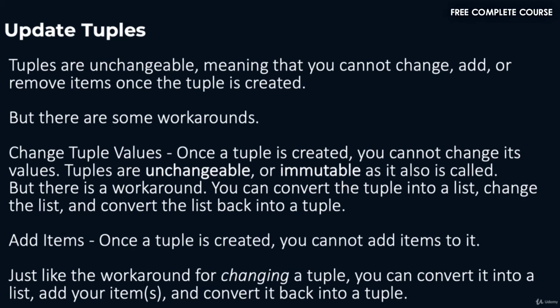To add items: once a tuple is created, you cannot add items to it. Just like the workaround for changing a tuple, you can convert it into a list, add your items, and convert it back into a tuple. So with that in mind, let's jump into our tuples notebook and take a look at some examples.